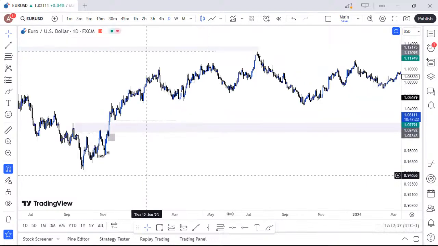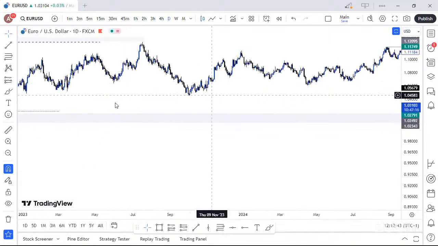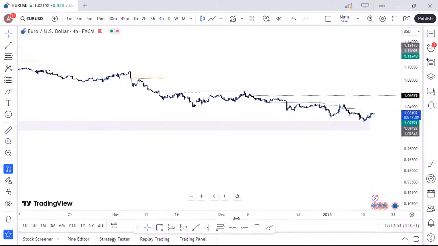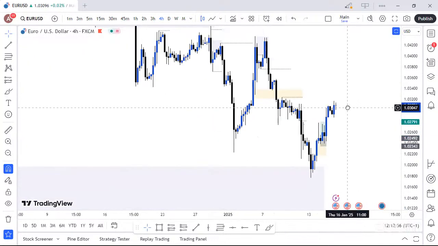Now, mind you, you can still take trades inside here. I'm just showing you because this is where price is right now, right? Price has found its way back to this zone. I remember I talked about this zone in our last call, and I said that this is a zone where price can just reject from.